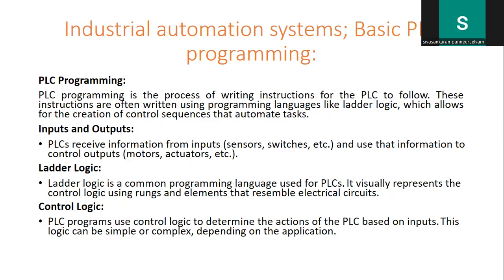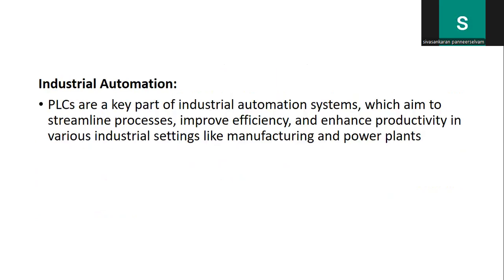Here, what are the basic inputs and outputs? It receives the information from sensors and switches and uses that information to process the output with the help of motors and actuators. What do I mean by a ladder logic programming language? It is a common programming language used for PLC. It visually represents the control logic using various rungs and elements that resemble electric circuits. Control logic. PLC uses control logic to determine the particular action of the PLC based on the input. This logic can be either simple or complex depending on the real-time application.